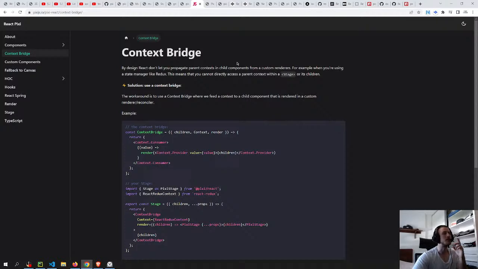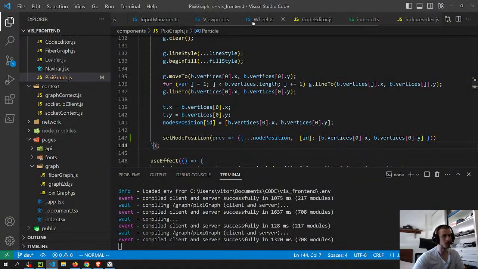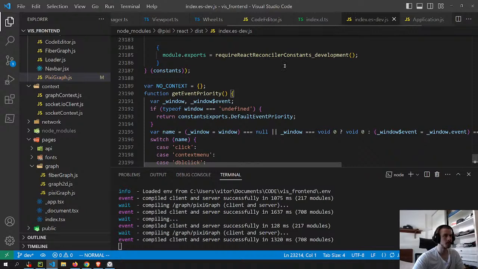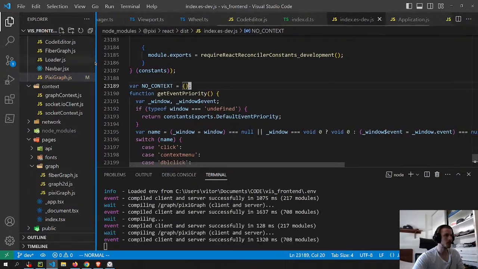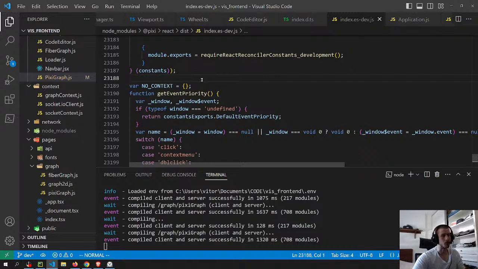Yeah, so this is the thing that I realized yesterday when I was watching the videos. What they're doing in the file is implementing a custom renderer. I assume it's probably to optimize for the canvas rendering. I still don't understand really well how it works, but now it's more clear in my mind than it was yesterday: the renderer is responsible for the reconciliation, and the reconciliation is just the update of the state of the application.